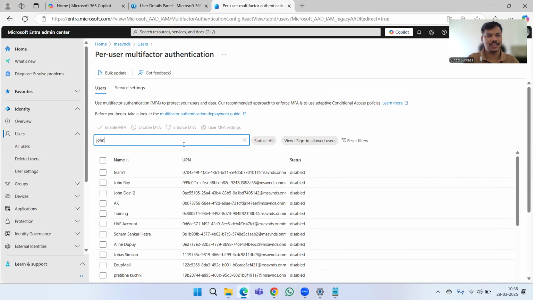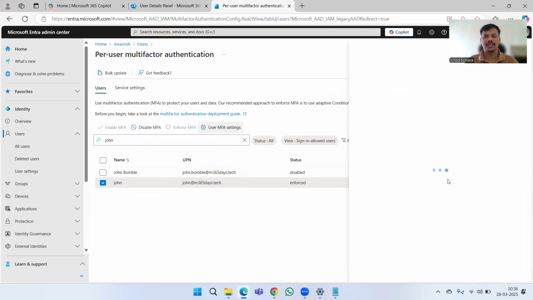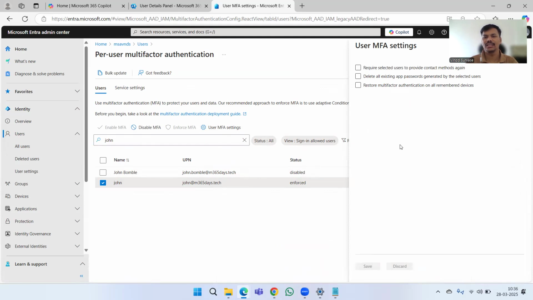So how are we going to delete it? Let's go ahead and do that. Let's click on this one. Once we click it, here's the option, user MFA settings. Once we go ahead and click on that, here's the option for us, which is delete all existing app passwords generated by the selected user.